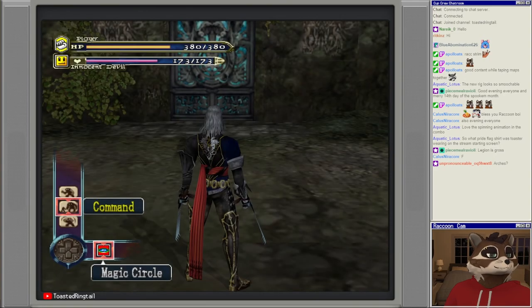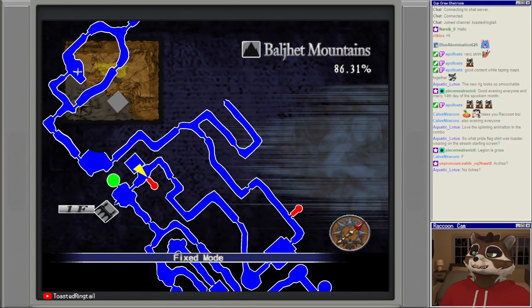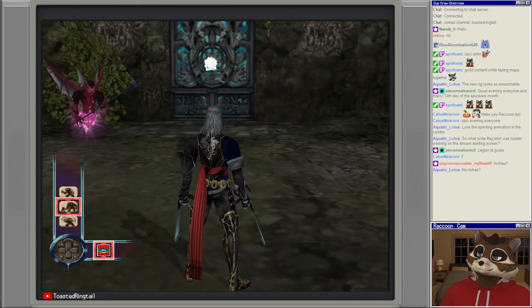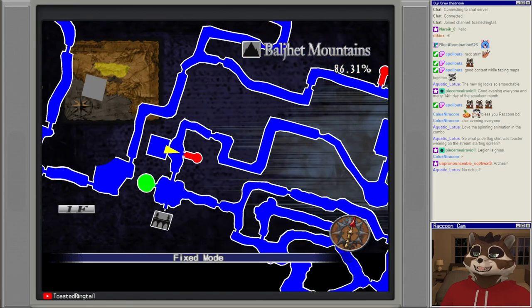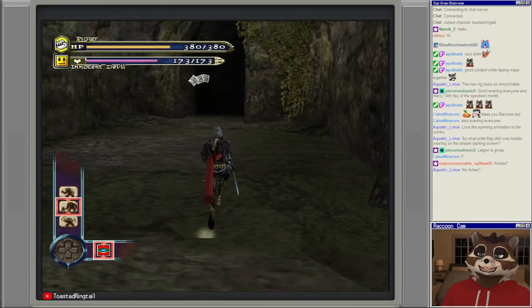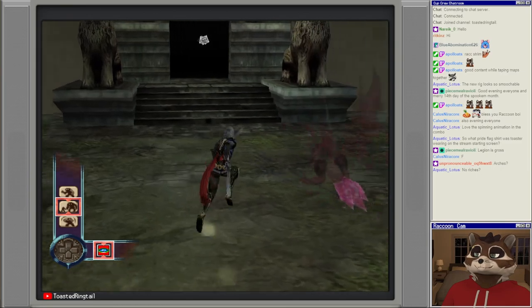Huh? Yeah. I'm not sure. So, let's look. Is there anywhere here? I guess there's that area over there we haven't been to yet. I can probably remove that, right? There we go. Yeah, I guess there's that area over there that we can go to. But did I miss anything? Did I just miss a way to go? Let's look at the warp.